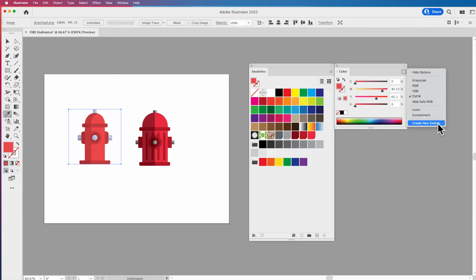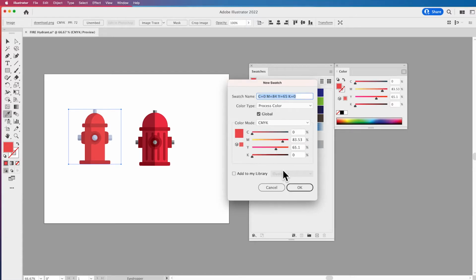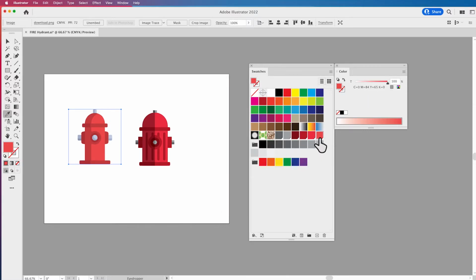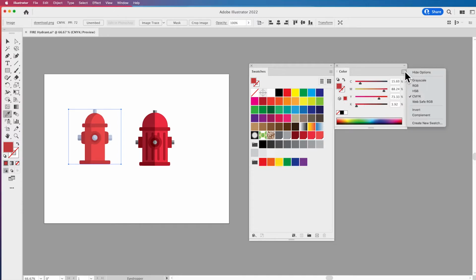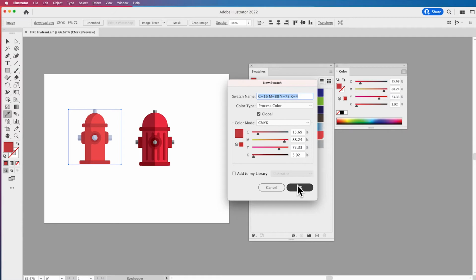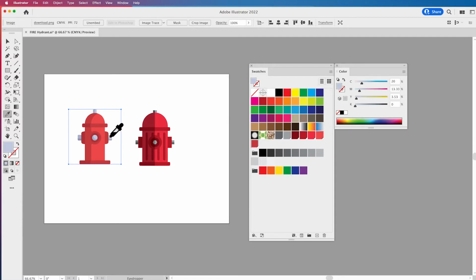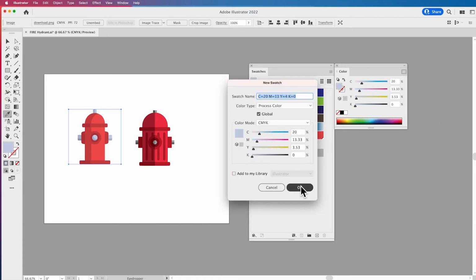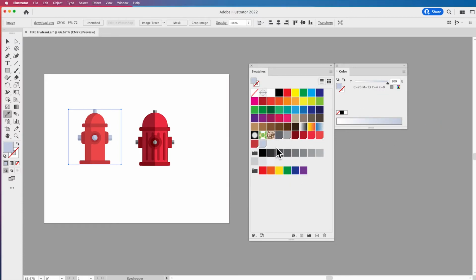Creating the new swatch is going to be based on the color that I just selected, which shows up here in the color panel. So I create a new swatch, I make sure it's global, and I click OK. It adds that swatch. Now I can choose each and every individual color by using my eyedropper tool and adding these swatches one by one, so I have them in my color panel that quick. It takes a few steps, but it allows me to add it in.